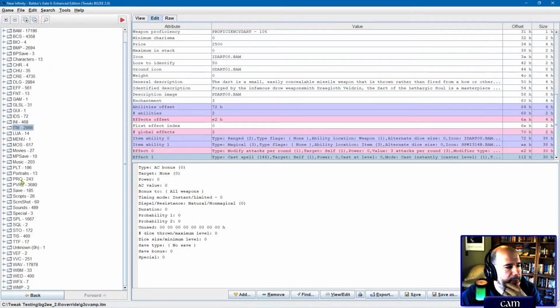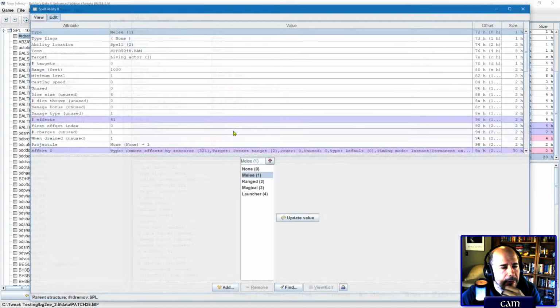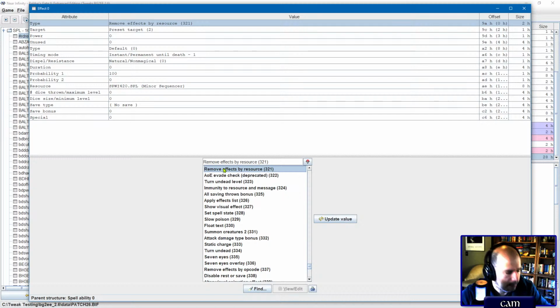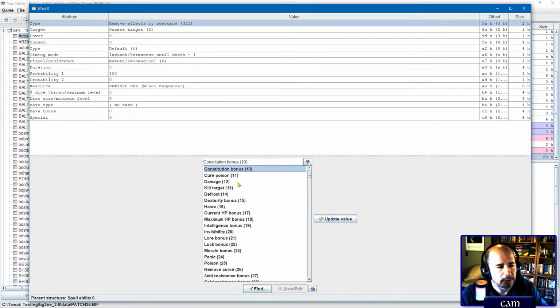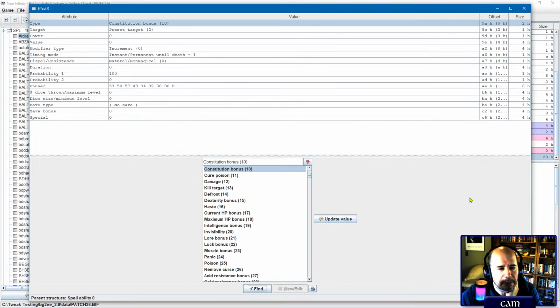Now let's go over to spells. And let's see if there's anything that has an existing Constitution drain. If so, we'll use that as our basis. So what we're going to do is grab any spell. We're going to quickly change this effect to Constitution bonus, and now we're going to find the selected attribute. This is going to basically search through the spells to see if any spell uses Constitution bonus.